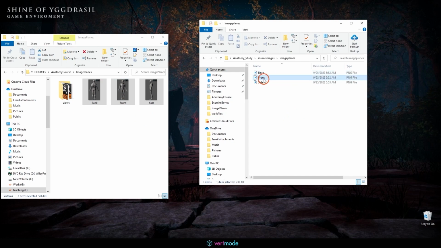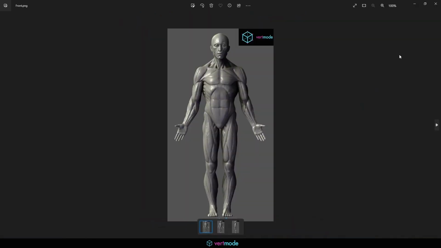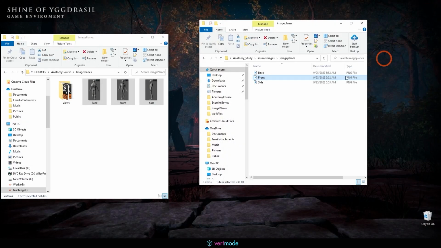Now, these image planes are orthographic views of the model we're going to make. You might notice this looks a little bit strange. It doesn't quite look like a human, but looks like a human. What we have here is the eCourtshare study that we're trying to achieve. So this is one I did a while back, and I turned into image planes for us to use. So we're going to start by working from these and setting these up as image planes inside of Maya for us to model from. So we're going to take a look at that next, but to get started, go ahead and set up your project folder and bring these into the source images to work from.